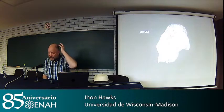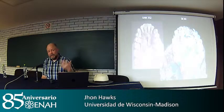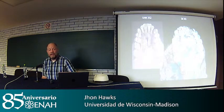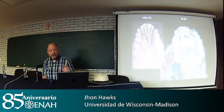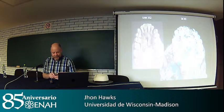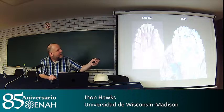STW-252 is a not very well preserved skull with very good dental preservation, where the teeth are bigger molars, bigger premolars than other individuals, but also big canines and big incisors. I've got it here compared to a Swartkrans individual, that's Paranthropus. Paranthropus is known for much bigger teeth, but as you can see, this Sterkfontein fossil has teeth just as big, but they're totally different in the front of the jaw. In this Paranthropus individual, you see this canine tooth? It looks like a baby canine. It's tiny, right? Compared to, whoa!